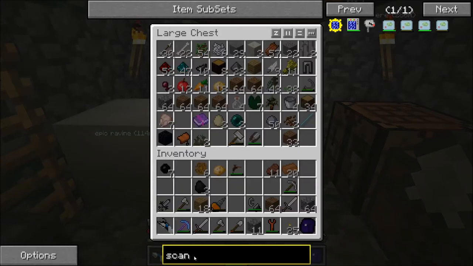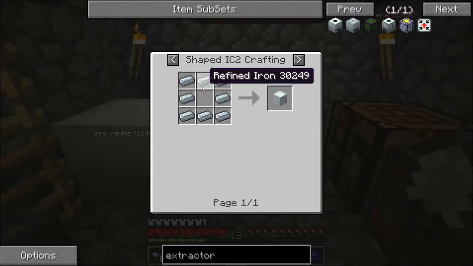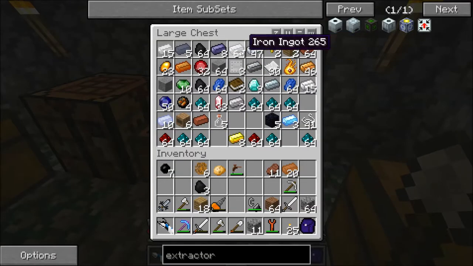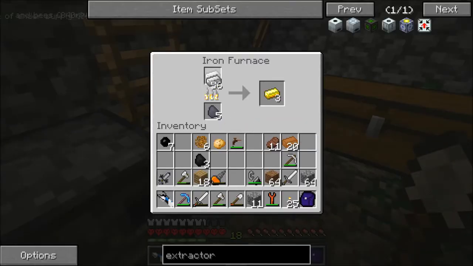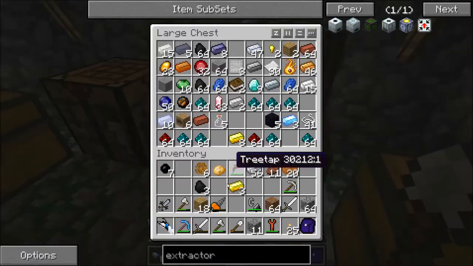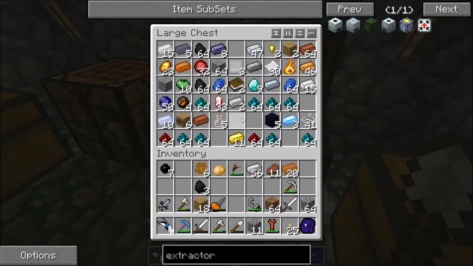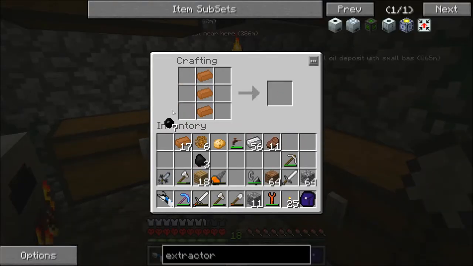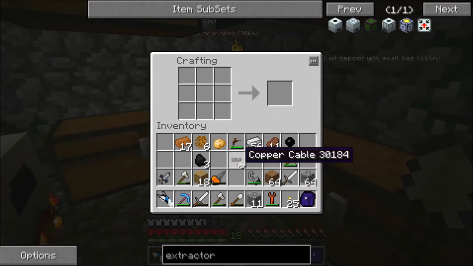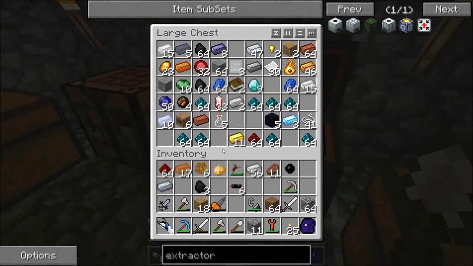That thing. So, extractor, machine block, need some refined iron of that course. Goody. Got 11 gold. My god! Copper. 6. That gets me enough for the electric circuit. We got refined iron, that.